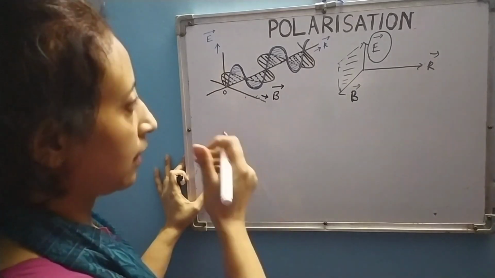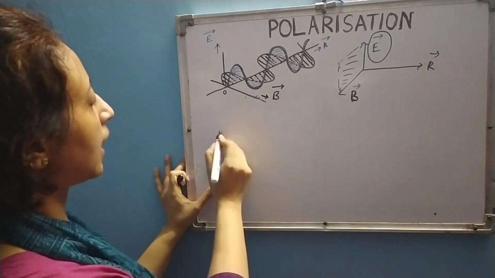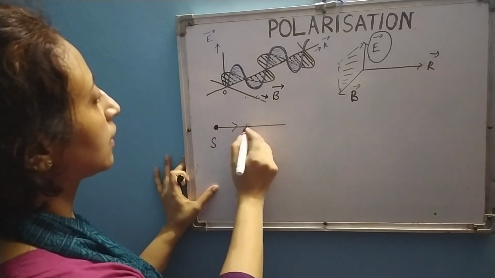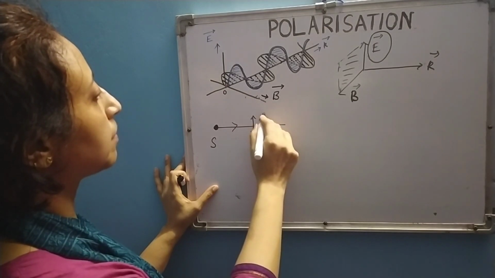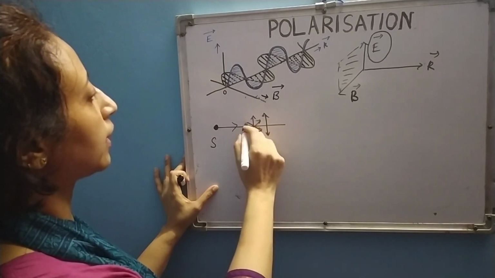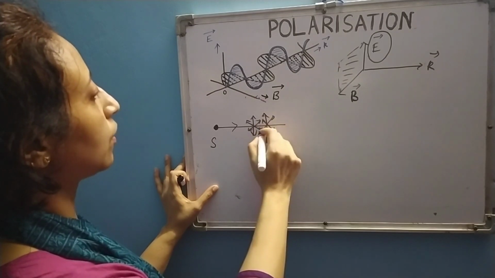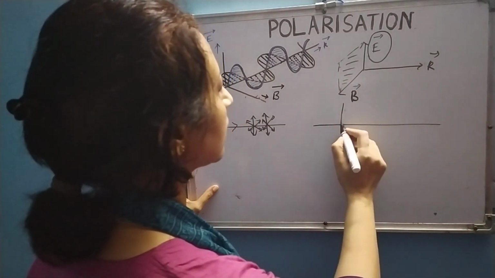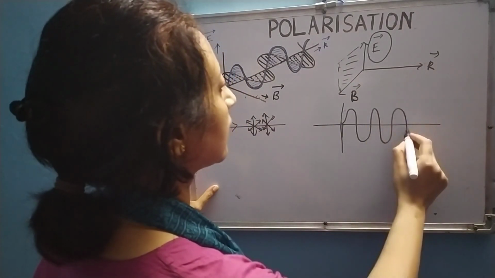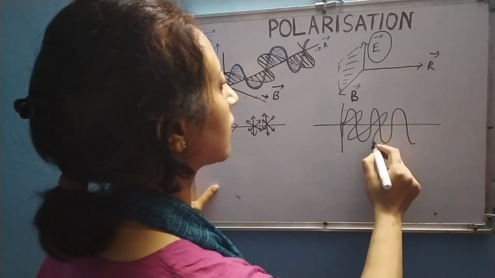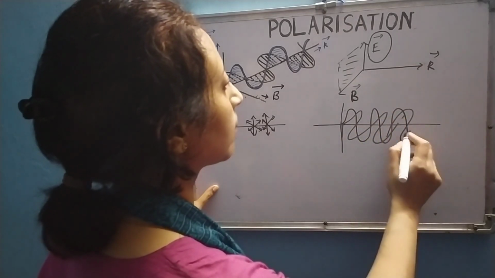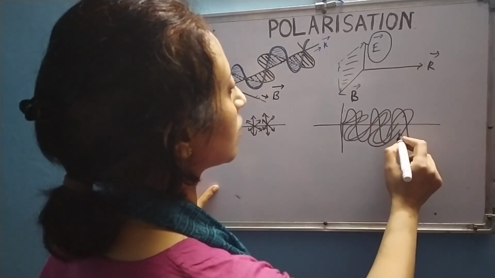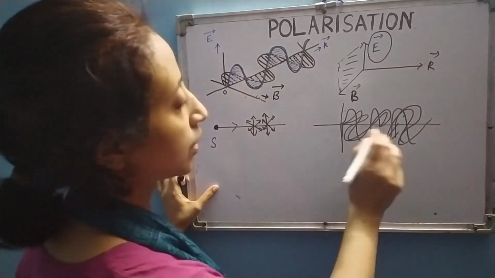Okay, so now let us come to the idea of unpolarized light. So if we have a source and a light beam is coming out of it, it has all possible directions of vibration for the electric field, like this. That is called unpolarized light, and actually it is like this. That means the electric field vector will be this way, also in this way, because it is in the form of a beam. So all possible vectors or directions are there. So this way we have all possible directions.